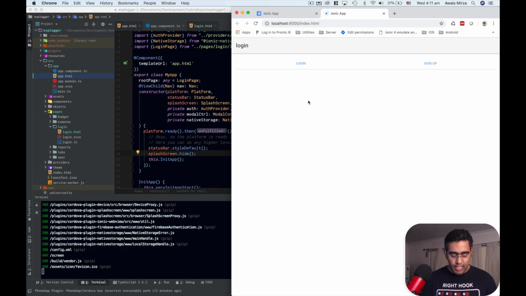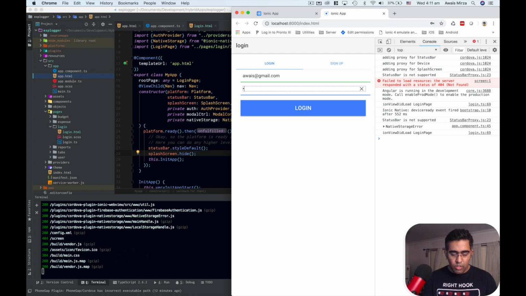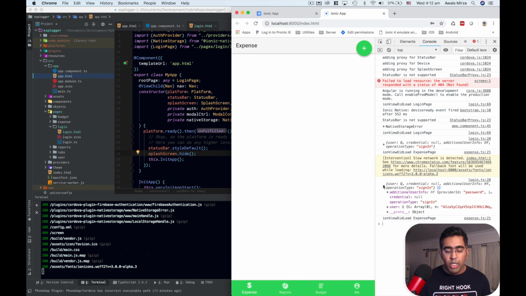Now I can see in the console, I can log in. So if I go to, for example, oas@gmail.com, I'll type the password and hit enter. And now I can log into the app, and here I can see that there's no Cordova issue anymore. I can use the Firebase plugin. I can use any external plugin which requires Cordova. So let me go and sign out and let's go back.